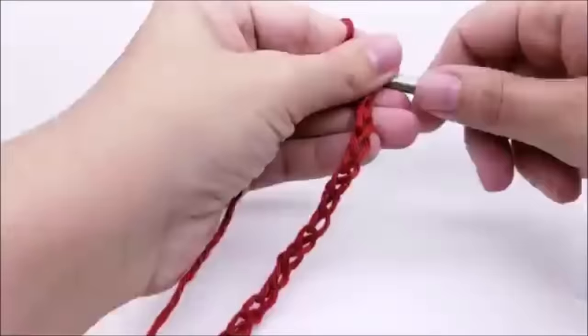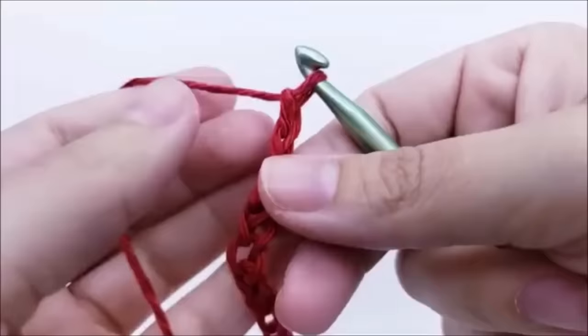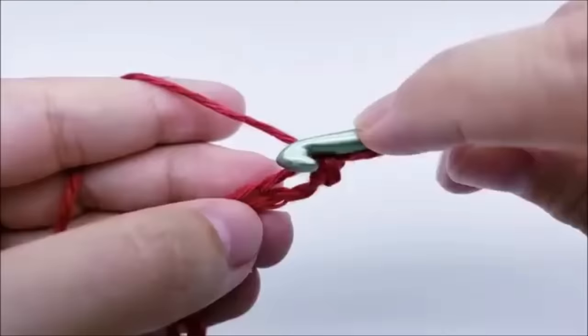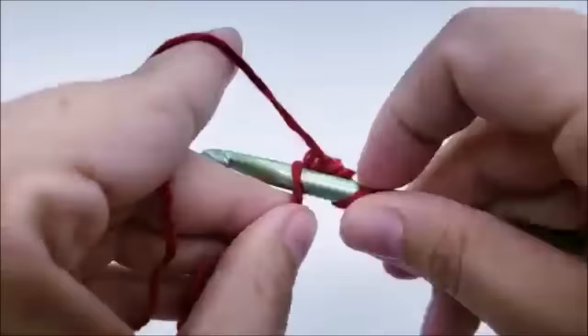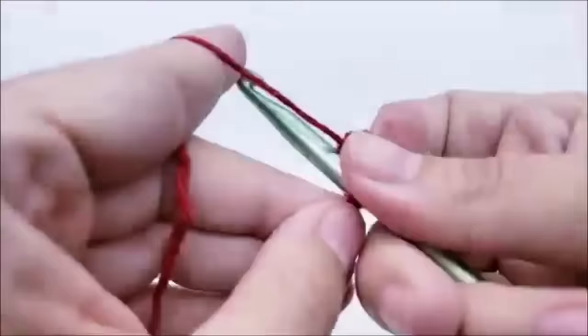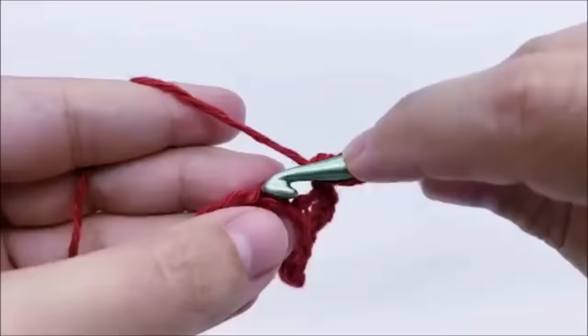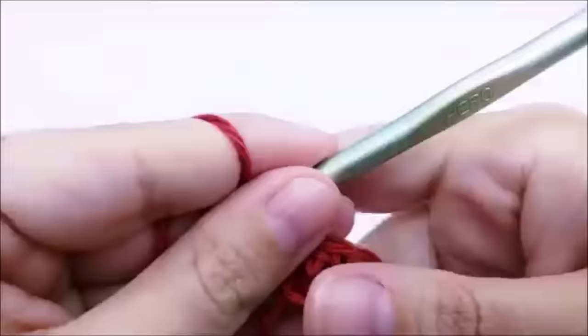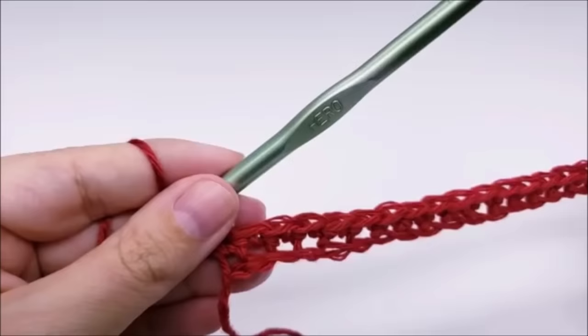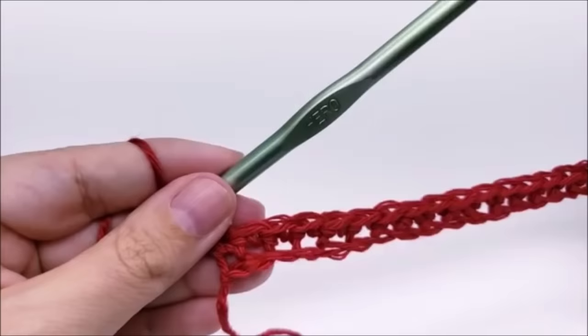Okay, now once you get your correct chain amount done, we are going to put one single crochet in the second stitch from the hook. And then we're going to put one single crochet in every single stitch until you get to the end of your row. Just like this. So row one is just one single crochet in every stitch for the length of the chain. Once you make it to the end of row one, if you're doing a size large, you'll have 63 stitches. Extra large, you'll have 67 stitches. 2X, you will have 71 stitches. And 3X, you'll have 75 stitches.